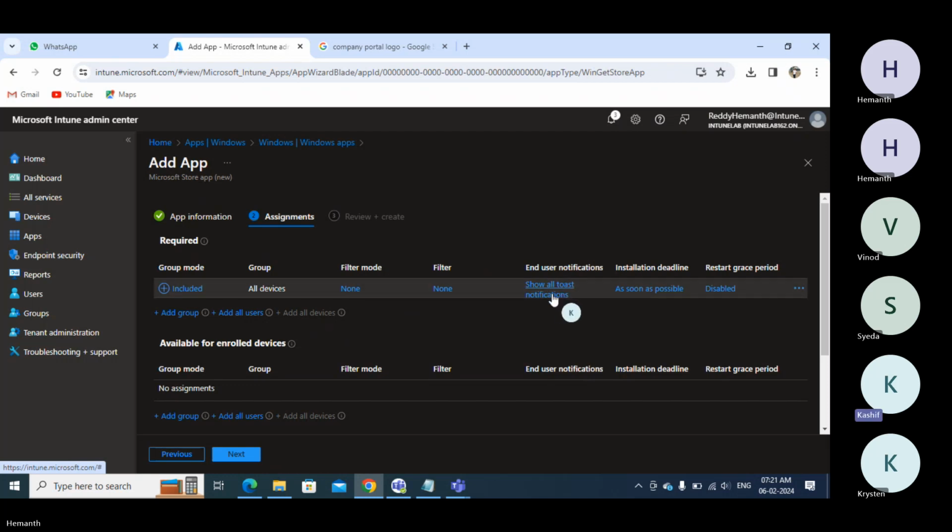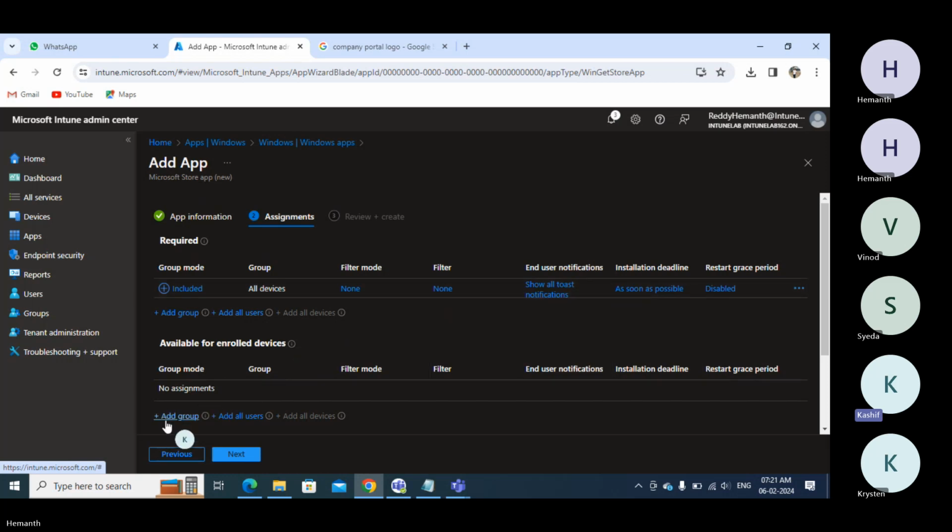And you have this notification. Suppose you would like to turn off the notification, the user will not receive any notification. And as soon as possible, or you can install it after some time, let's say tomorrow or day after tomorrow, you can schedule the deployment. So we don't want to do that. We will go with the default option.